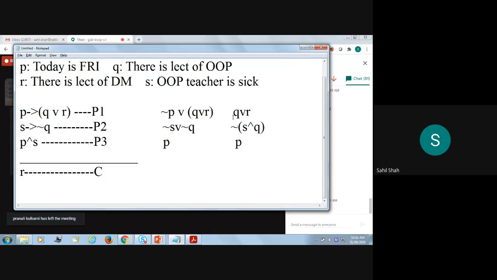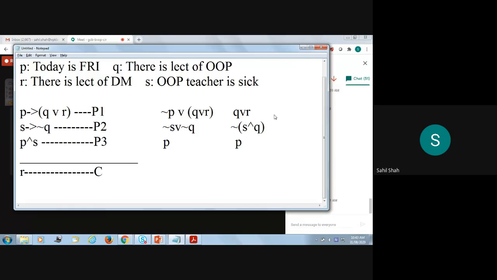Okay. Now be careful what I am saying. I have first of all simplified it in the form of conjunction or disjunction. If anything is not clear, let me know. Moreover, I have further used the law of disjunction and I have taken only Q or R. Then I have used here De Morgan's law. Negation is coming outside. Inside this, we are having S conjunction Q and we have kept P as it is. So Q or R will be true if either Q is true or R is true or both of them are true.